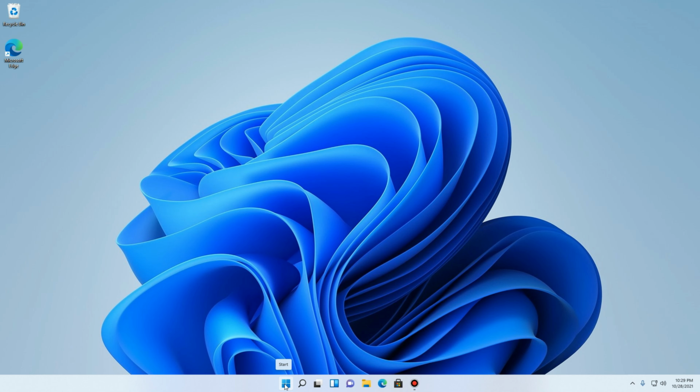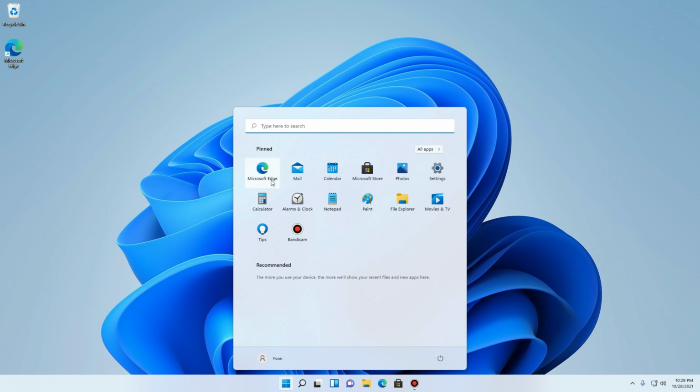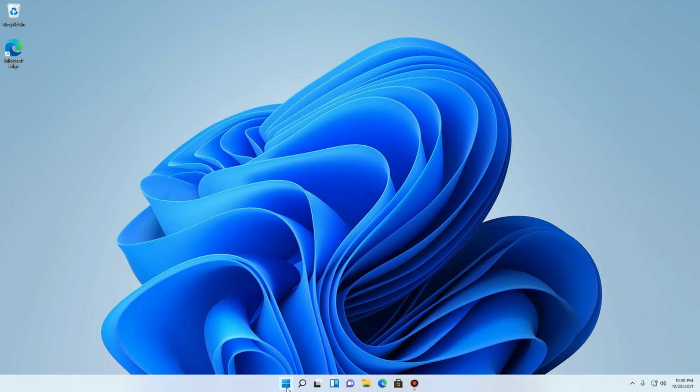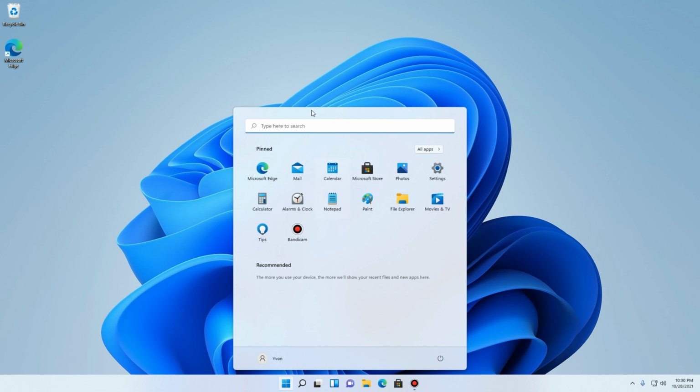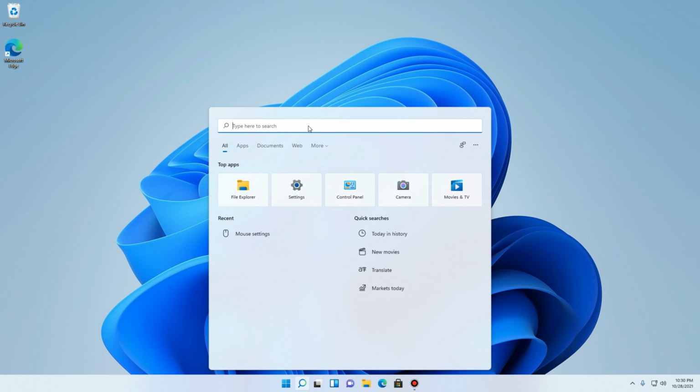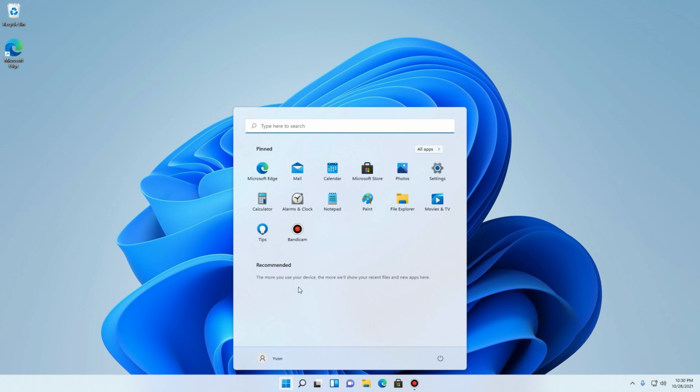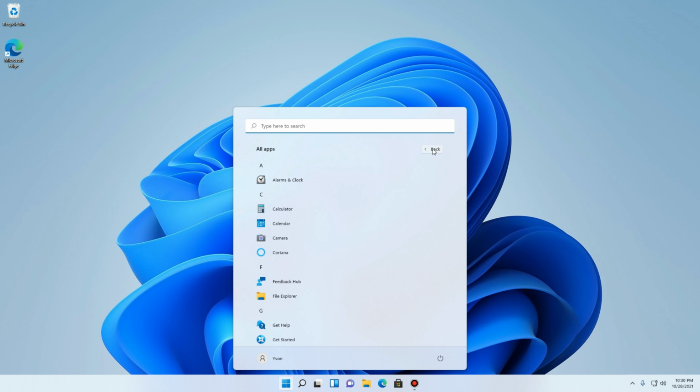And here you have your start menu, a lot simpler. There are no more dynamic tiles here, which I don't really mind. When you launch your start menu, you have a search bar on top, and then you have your pinned icons right here, your apps, and then you have all apps right here if you want to scroll through all your apps.